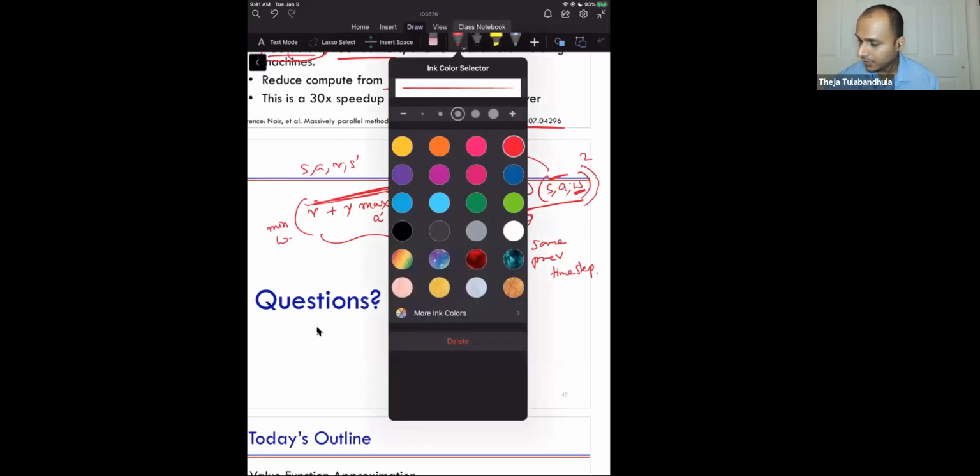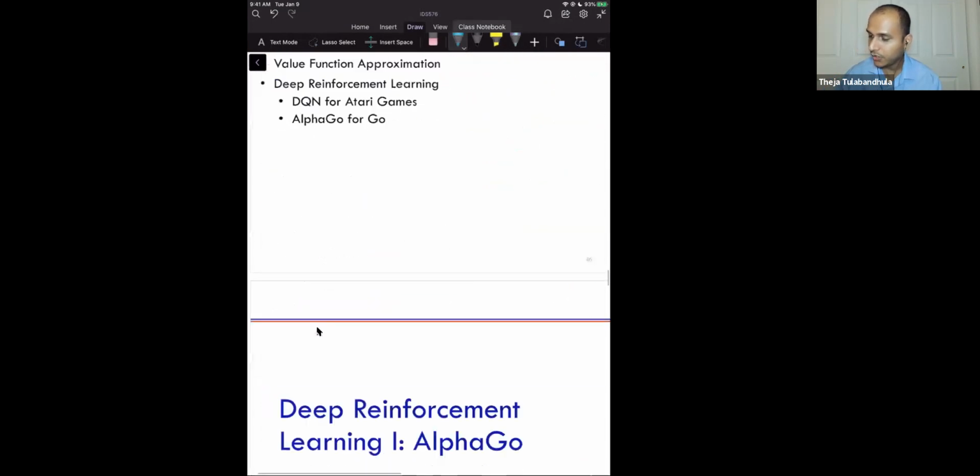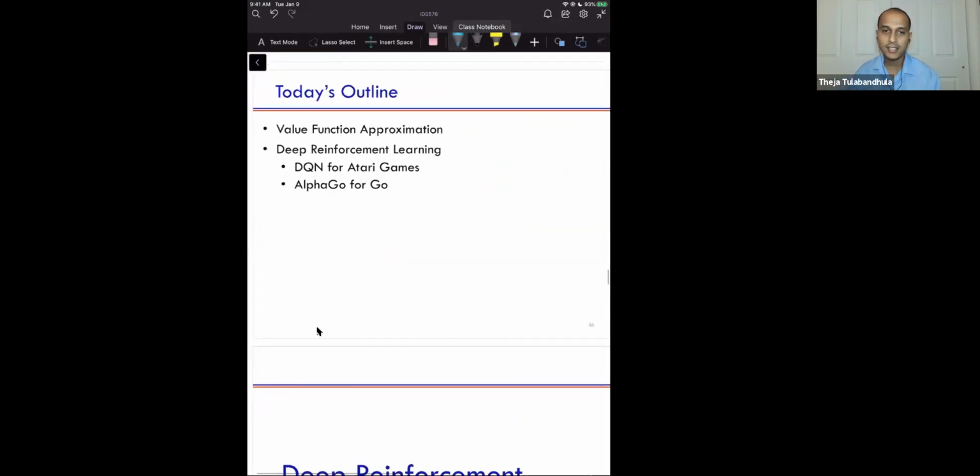Okay. So let's talk about AlphaGo. What's going to be different for AlphaGo is that the core underlying idea is going to be MCTS. We're going to talk about MCTS first, and then if we have time, we'll discuss the interesting things that they did in AlphaGo itself.